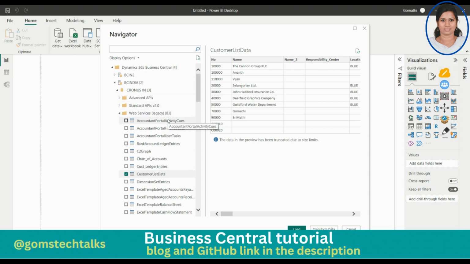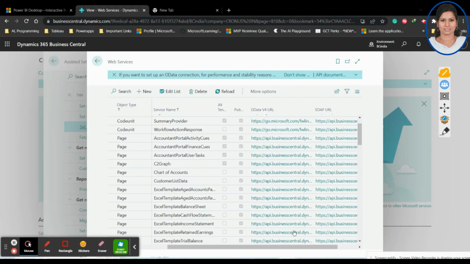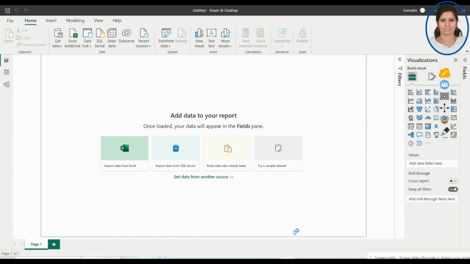We have created the web services, and I have shown you how to create web services, right? It is important for you to name the web service properly. You can create it like this, and once you click load data, the data will be loaded here for you. This is a simple and easy way to make your BC data available to Power BI. Here we have done that.